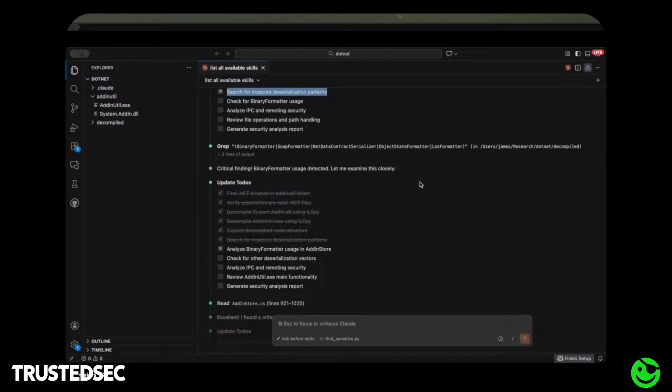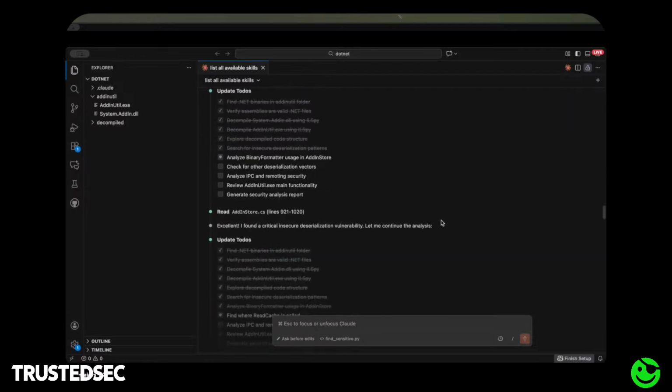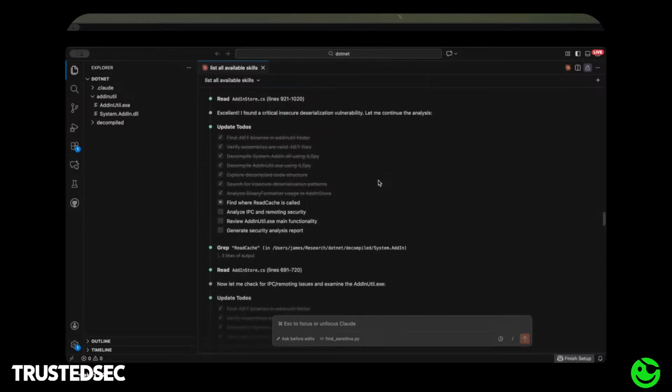So there's some more research to do here to see if it would find a vulnerable example of one of these. It's also missing some of the XML ones as well, which needs to be tweaked. But whether it would find one where it looked vulnerable but config meant that it wasn't. So that's another thing to do in the future. And then it's going to go through, carry on analyzing these files.